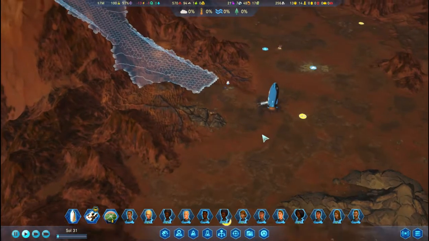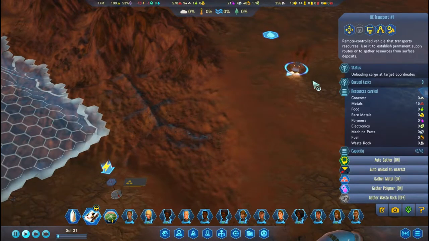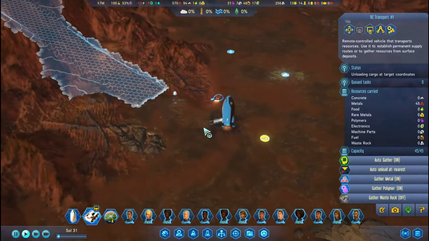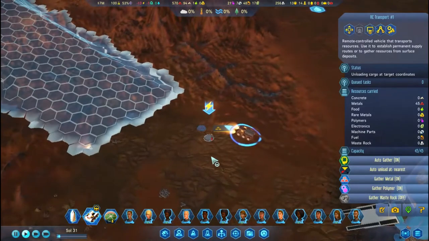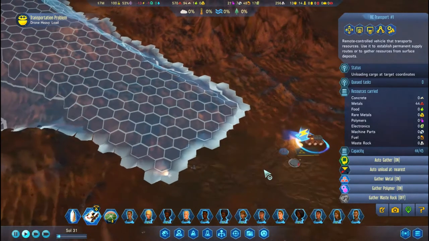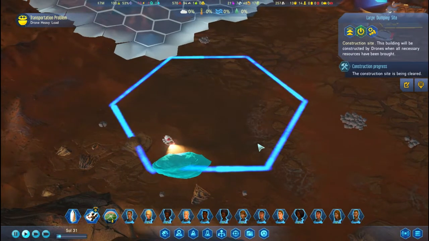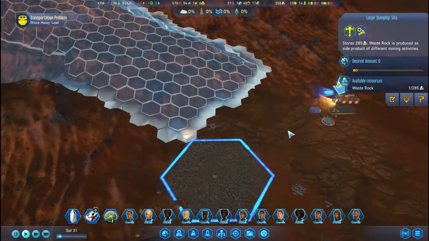Our guys are driving up here. Let's see where he's going. Unloading cargo at target coordinates. Yep, he's gonna come drop it here. I'm not sure what that actually does for me, but it means that this dude has to drive less. So we'll make a little mini base just for drones right here. Why is this dude not... Oh, construction site is being cleared. Of course. It's not like you can just drop rocks wherever you want, all willy-nilly. Well, there he is. He's cleared it, and he's built his thing.